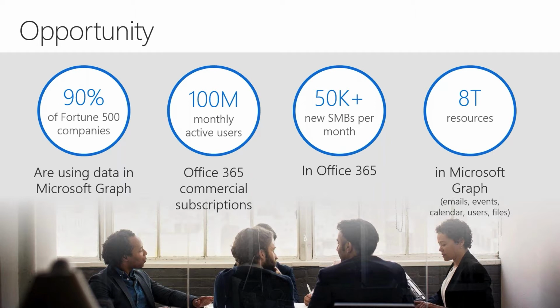Now, 90% of Fortune 500 companies are using some sort of data in Microsoft Graph, whether that's Office 365 or just core profile information inside of Azure Active Directory. Of course, almost any company that uses or has some sort of Azure presence will have some data in Azure Active Directory, and that data is available to you through Microsoft Graph. Of course, Office 365 is also growing amongst small and medium businesses, over 50,000 per month.